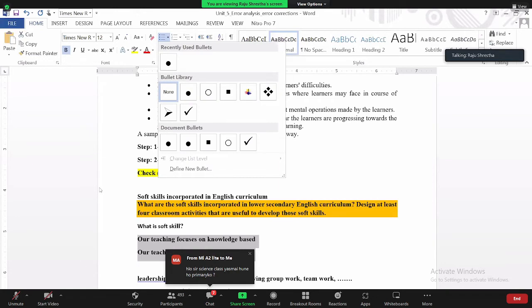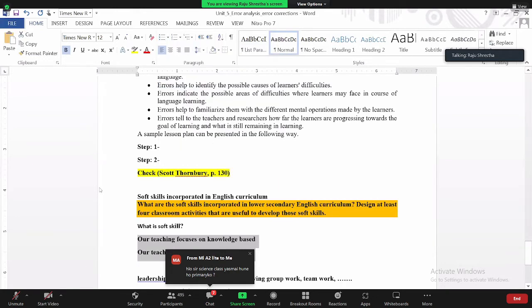Everything we teach from the textbook, and we don't care about the teacher's guide, we don't care about the curriculum, we don't care about the supplementary materials. What are the missing parts of the textbook, what are the lacking parts of the textbook, what are the supplementary materials we have to use to develop different life skills of the students, to enhance their internal strength, internal capacity of the students.